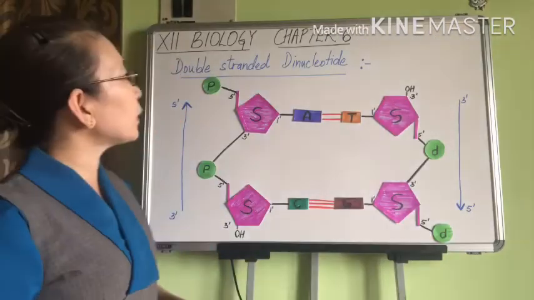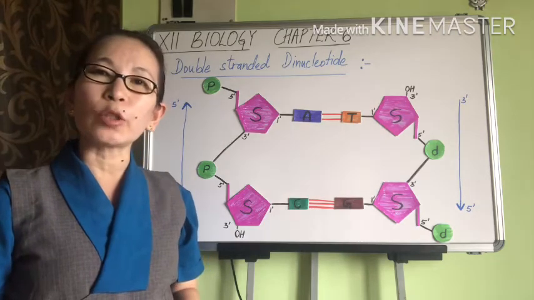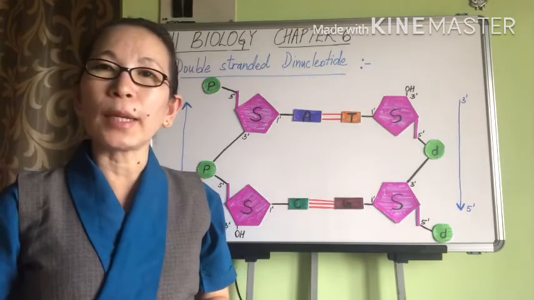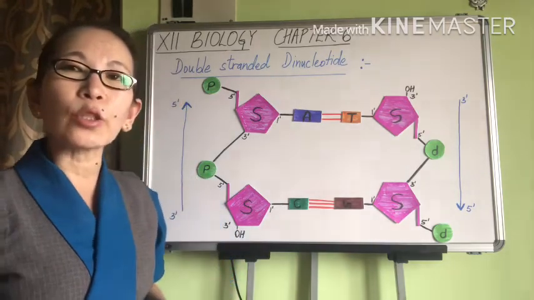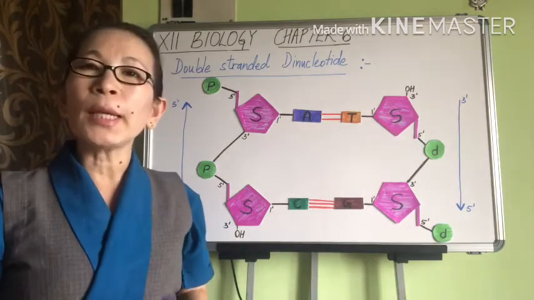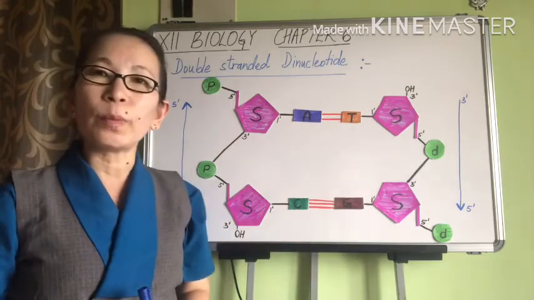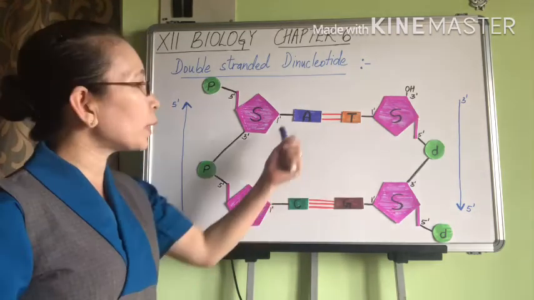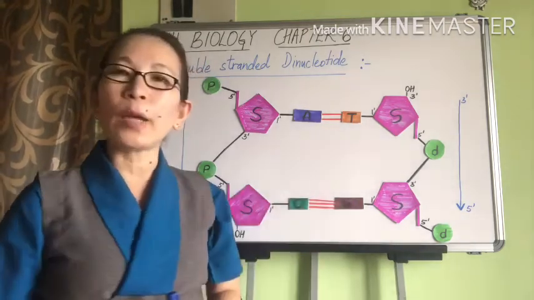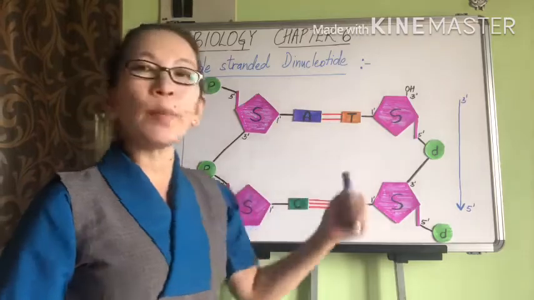Finally, here's a schematic illustration of a double-stranded dinucleotide structure. With the help of this schematic illustration, let us try to review the structure of a nucleotide and the structure of DNA. So let's first recall the structure of a nucleotide. We learned that each nucleotide consists of 3 elements: a pentose sugar, a nitrogen base, and a phosphate group. And we also learned that nitrogen bases are broadly of 2 types: the bigger purines, which are adenine and guanine, and the smaller pyrimidines, which are cytosine and thymine in DNA.